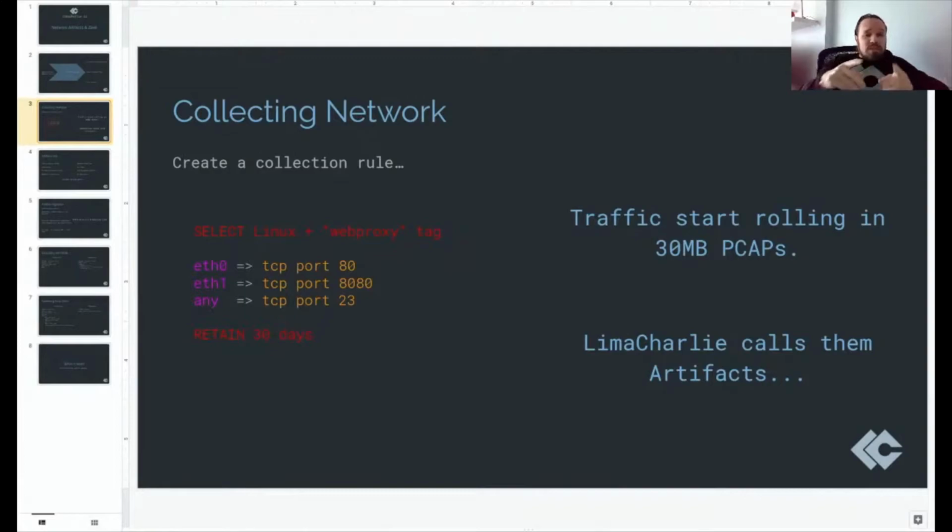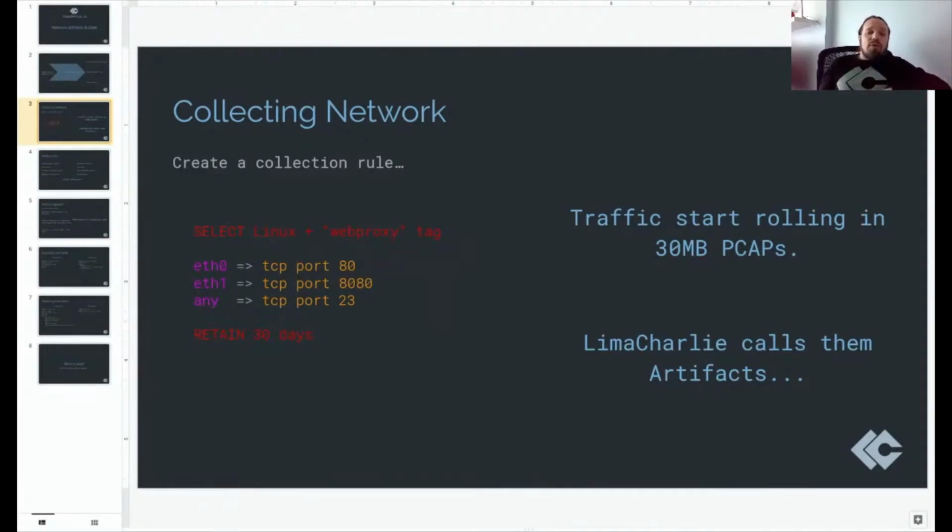The way that you specify this filter, you probably recognize it. It's a very simple tcpdump-like format, the same as you would apply a filter on tcpdump. You just specify this, and we do a couple of things for you behind the scenes. For example, we will add a few terms to this filter automatically to filter out traffic from LimaCharlie itself. We don't want you to, by mistake, capture LimaCharlie traffic, because then it's a feedback loop. So we'll do that for you.